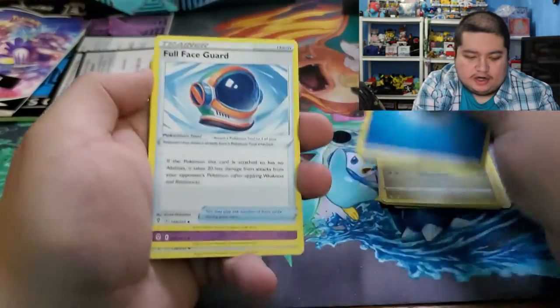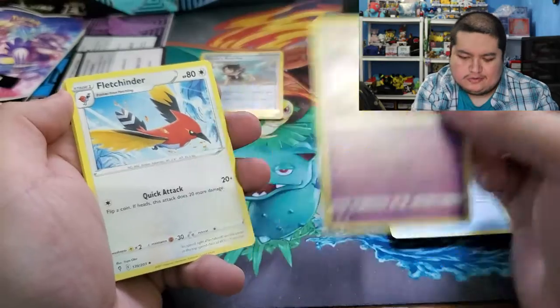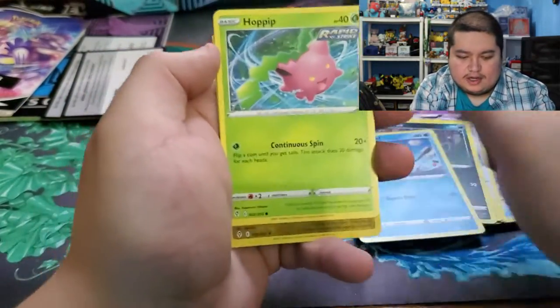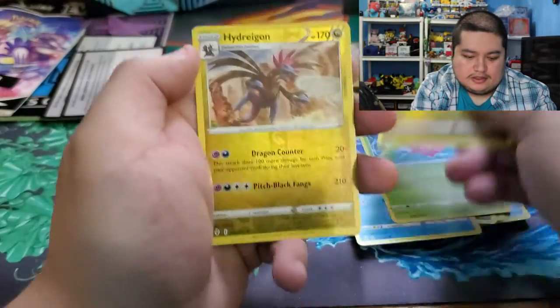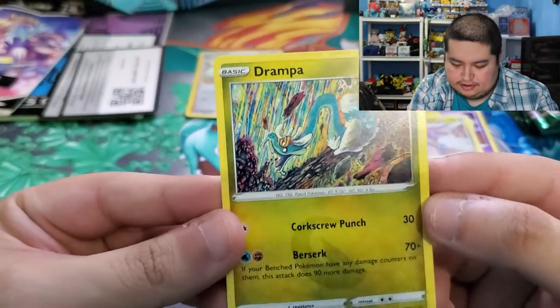So anyway, Water Energy, all full face scarred, Hypno with a really weird stance, Ferroseed, Zorua, Tentacool, Hoppip, Dino again, Hydreigon, and a rare Drampa, which actually looks pretty cool.